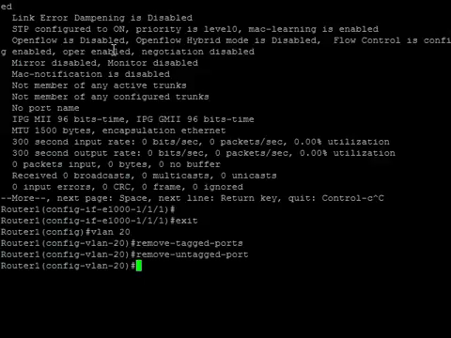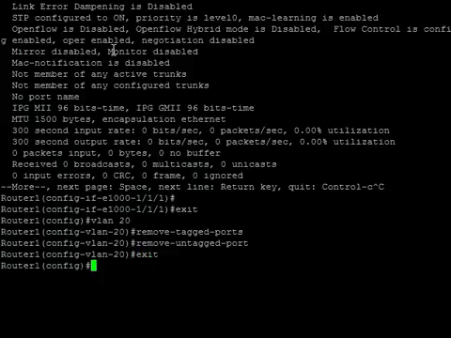So if there are many VLANs, many ports in that VLAN, you don't need to remove those one by one. Or even a range, you can just tell it to remove all the tagged and all the untagged, just as simple as that. So, great new command. It really saves a lot of work, and I hope you enjoy.